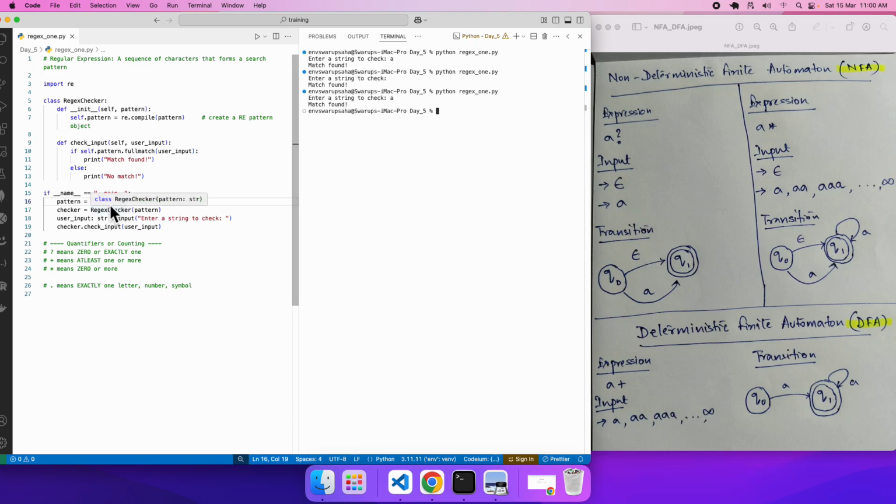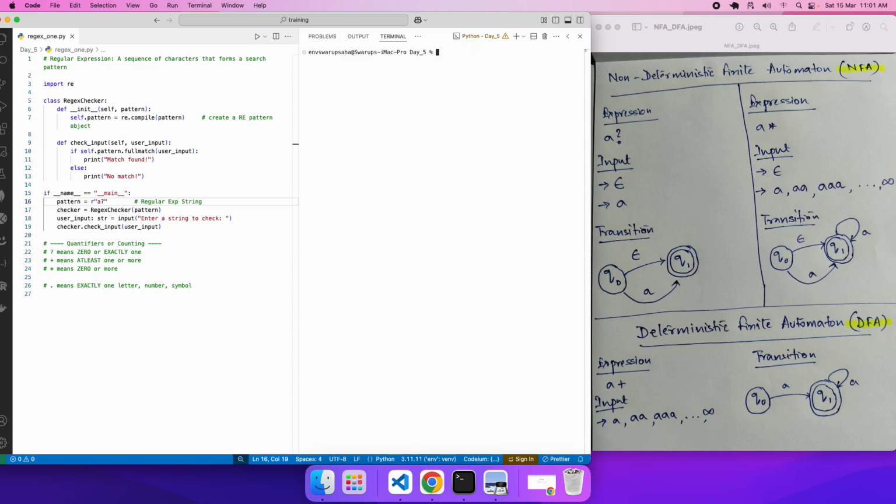Similarly, if I introduce the quantifier asterisk, the same thing is going to happen. But one more thing: since we are in question mark, if I try to give multiple input, that would not lead me to the final state, rather that will be a dead state. So if I run the program and give multiple A's right now, this is not a valid input and that will take me to the dead state, which is basically saying not match. So question mark will always take care of one single character, or else it can be epsilon also, but multiple characters will lead to the dead state. That's the part of question mark.